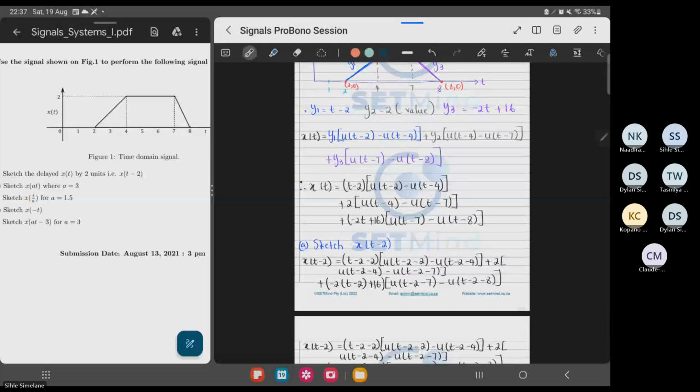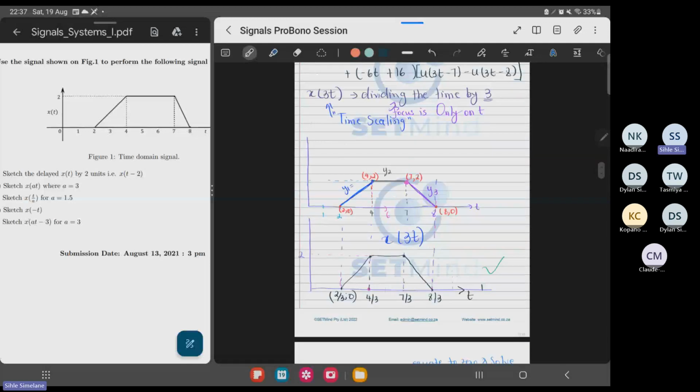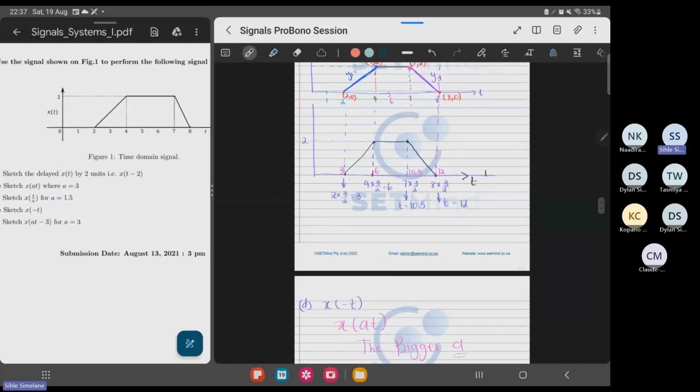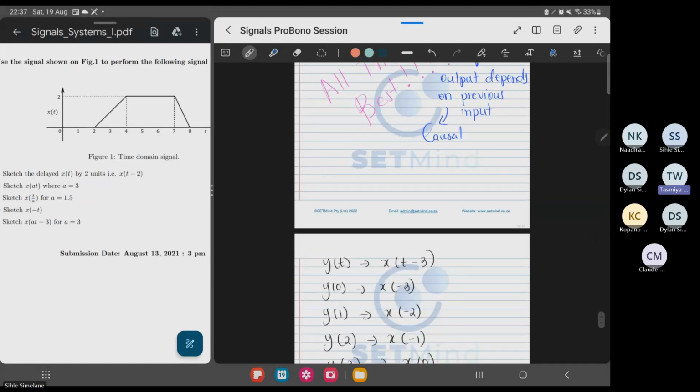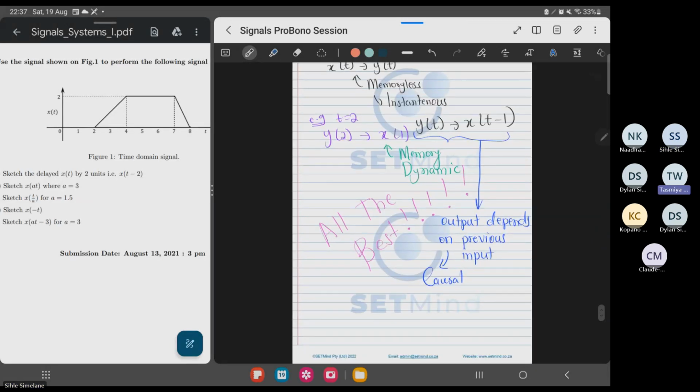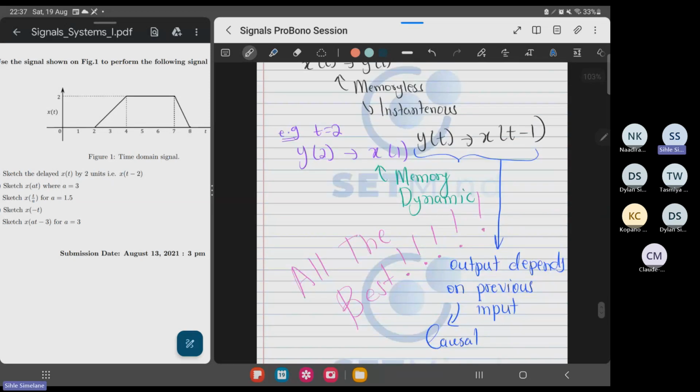Let me see. Dynamic system, would it always be causal? Let's quickly go to where I wrote memoryless and dynamic. Okay, so a dynamic system, please repeat what you said. I want to pick up specifically on the dynamic and causal.